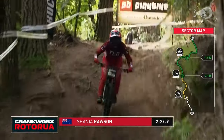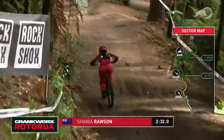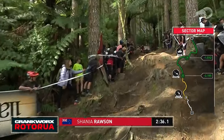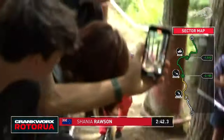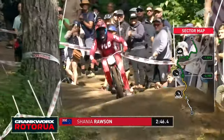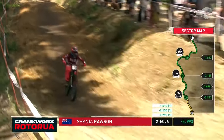Yes, she definitely is. Looking like she's going to beat that time of Sacha Earnest. Still a little way to go, though. Heads now into this last real steep section. Comes in there with pace, right around the outside as well. So fast. Wow, that was quick into there. Surely she's going to extend, I would say, looking at that. And she does, nearly 6 seconds up now.